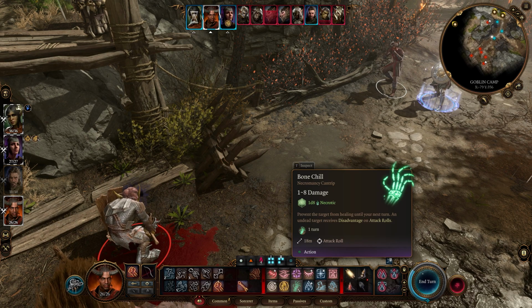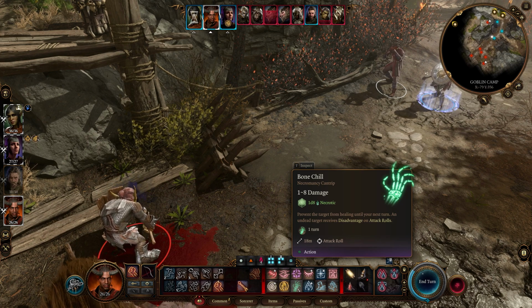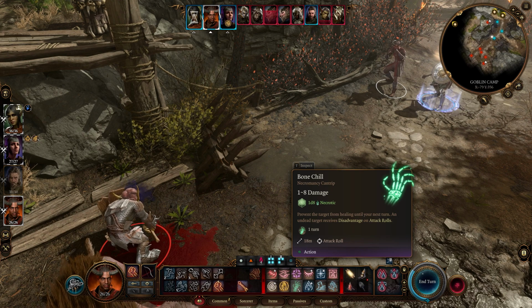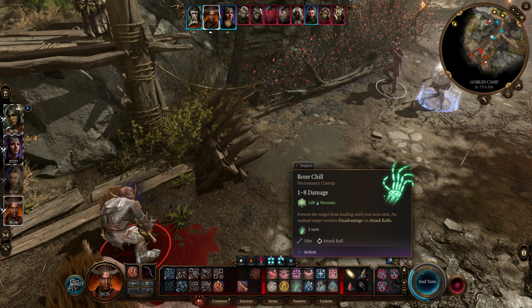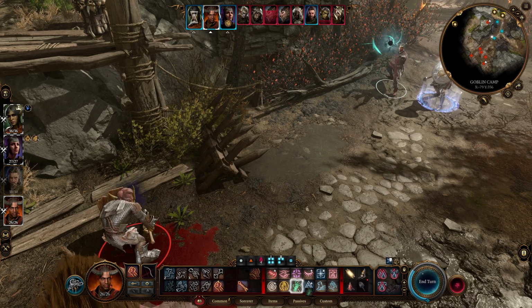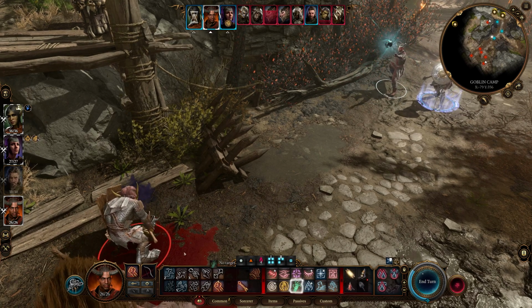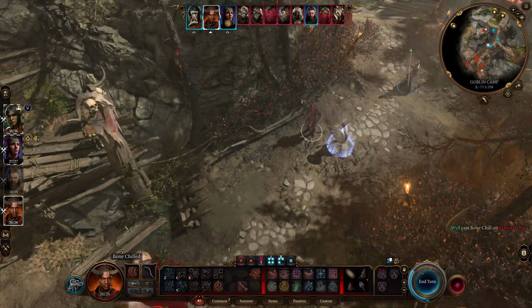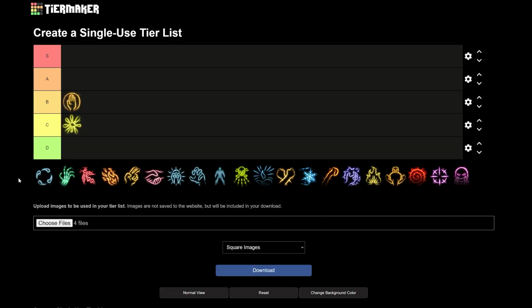So in this case, it deals 1d8 necrotic damage, but it also prevents your target from healing until the next turn. And there's actually a third thing: an undead target. If you're fighting the undead, and there's plenty of undead in BG3, the undead target receives disadvantage on their attack rolls.